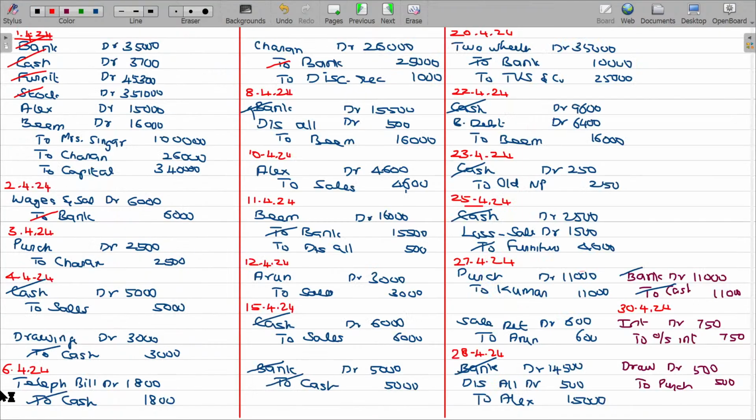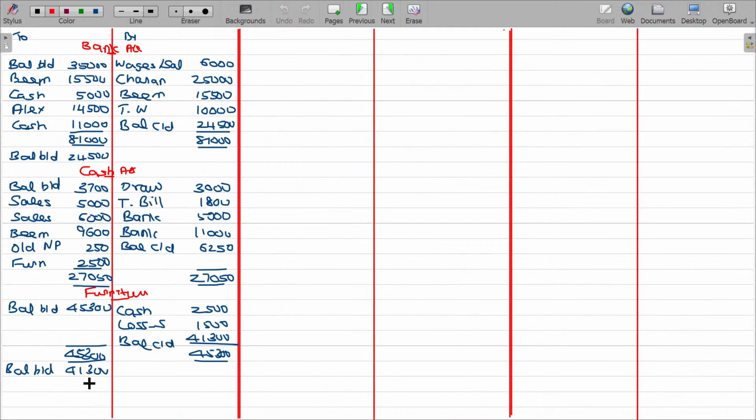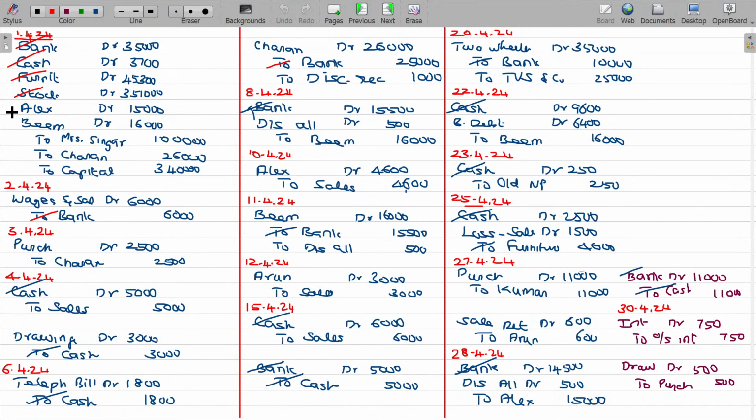Then we go for stock. So here is stock. Debit side, balance brought down 3,51,000. We have only one transaction, so you leave it here itself. You need not tally this. If you tally, you will get the same balance brought down on the same debit side, so you can put it there itself. We'll move on to the next one.